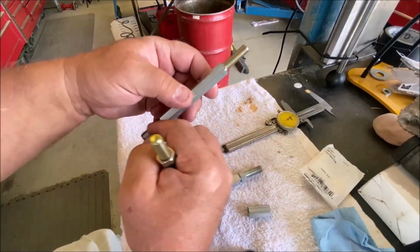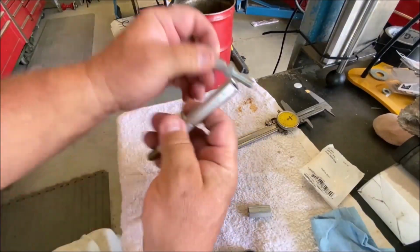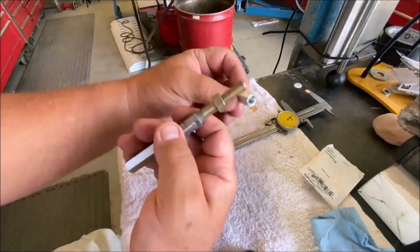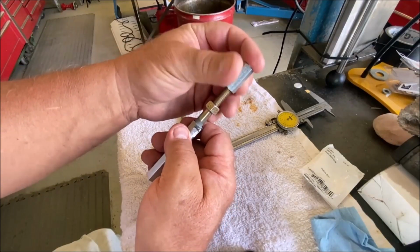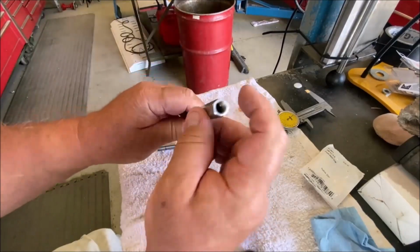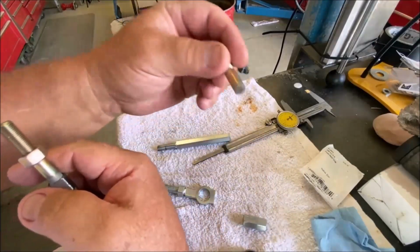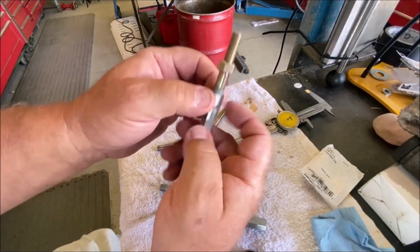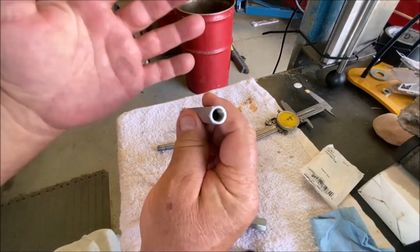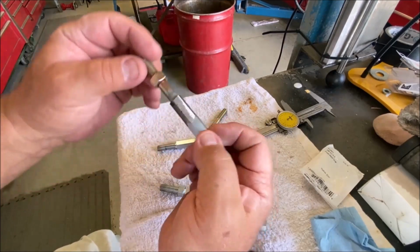But that's not gonna work because it has to have a threaded hole on one side for this to go onto the brake pedal, and it has to have a stud on the other side to screw into this, which then screws on to the brake booster, because the brake booster also has a stud. So it has to have a stud on one side and a threaded hole on the other side. So I bought these bolts, 3/8 24 bolts, 2 inches, and I welded it to the end of the tubular hex nut, whatever you want to call these things. And I welded it to the end of it, right?